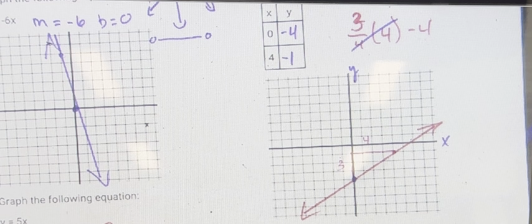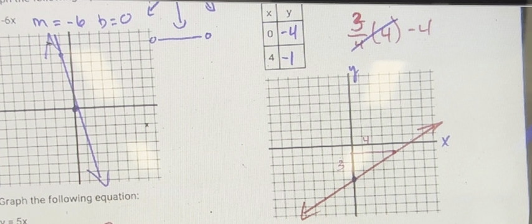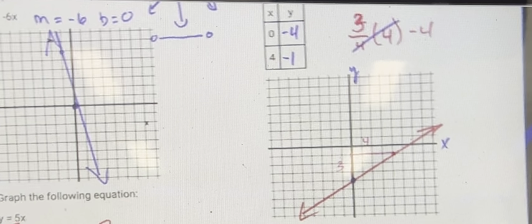And again, you can graph using your slope and y-intercept. You can graph using plotting 2 points. You can graph using your calculator and getting the 2 points and plotting them. Either way, you need to be able to graph. And the only time it gets a little bit more difficult is when our scale is not 1-to-1. Then using the calculator is a little bit easier than plotting points.